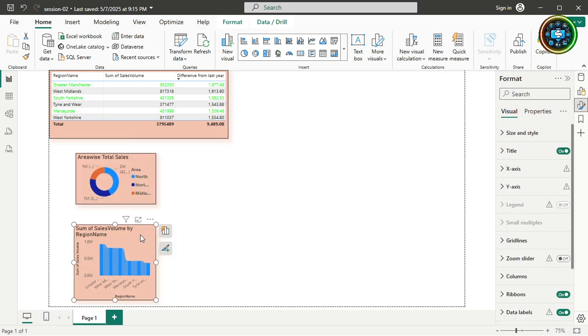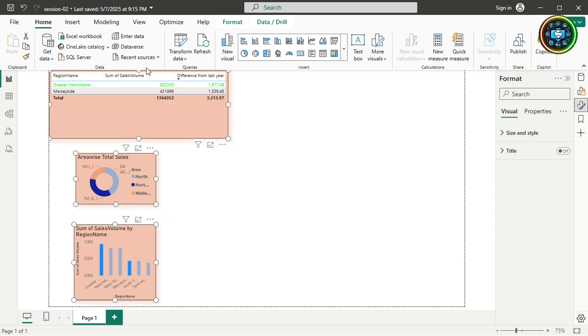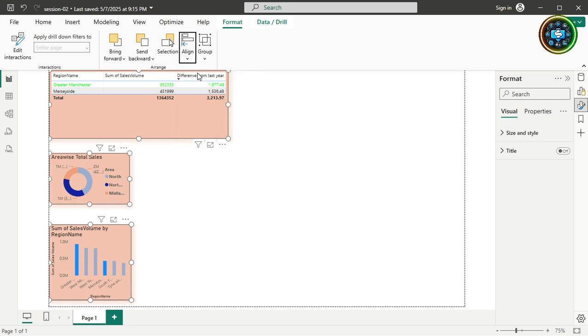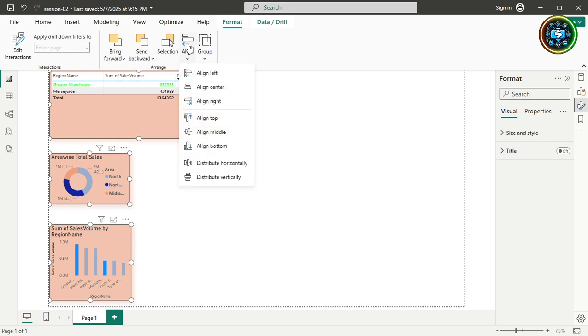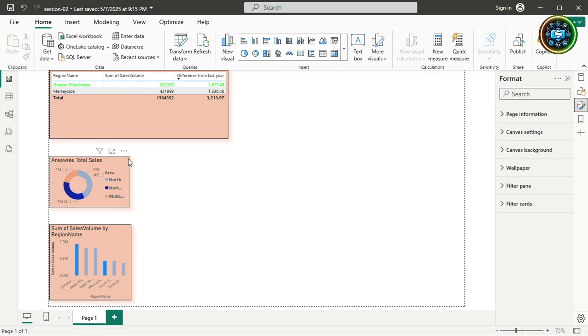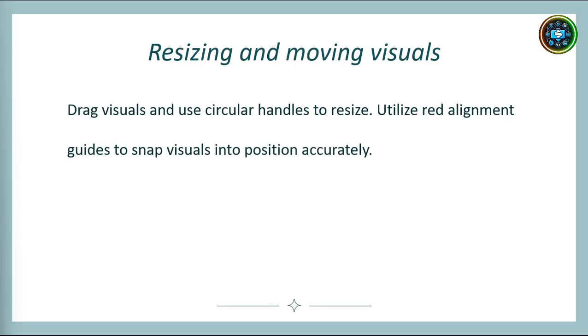Now first I will choose all the table visuals. I'll change align left, and it's all aligned. Now I want to have equal space between all of these. Click here once again in the align, and say distribute vertically. So now the distance between one visual and the next, and then this visual and this visual, are all equal. Hope this is clear.